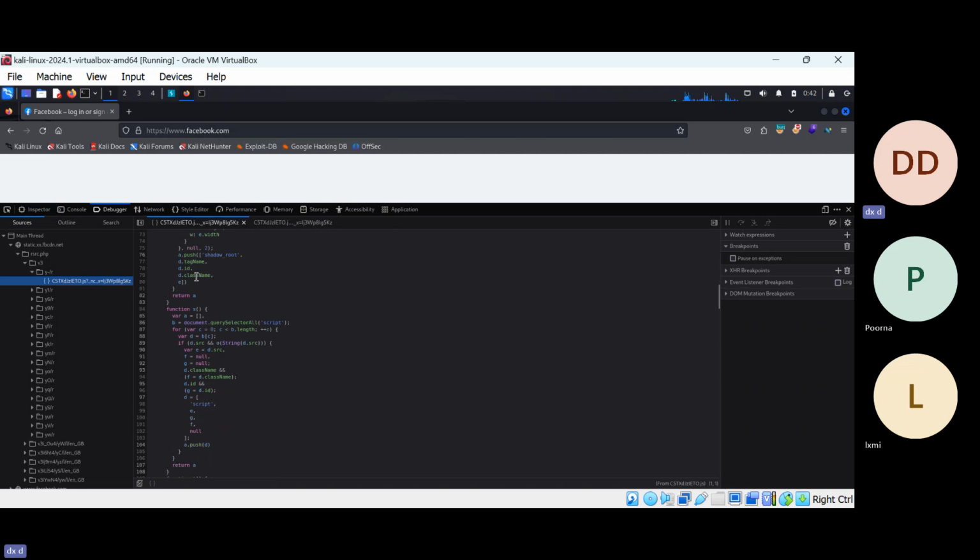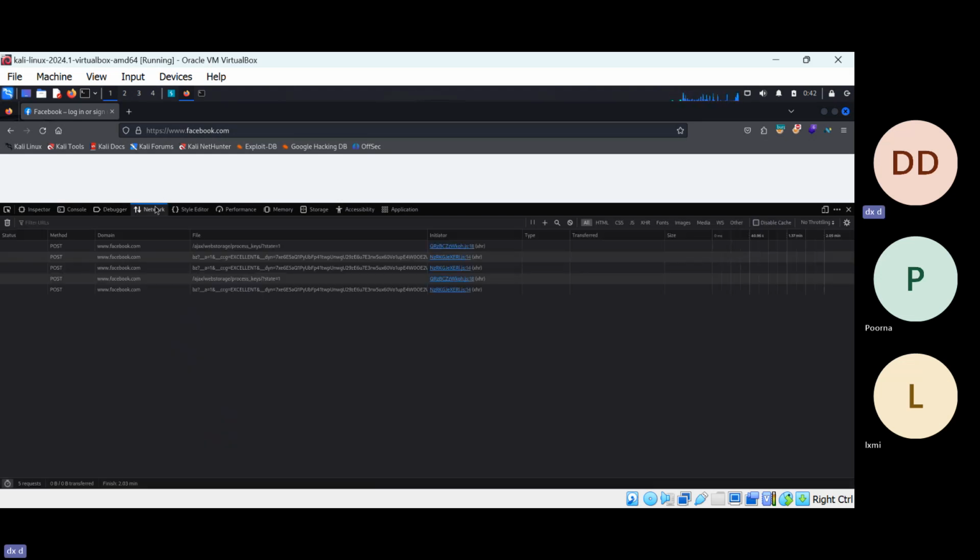Everything you can view, the style editors, everything. From this, you can understand how this website is built and how it is running, and what they have implemented to build the website. Okay, debugger and even the network tool is also there.